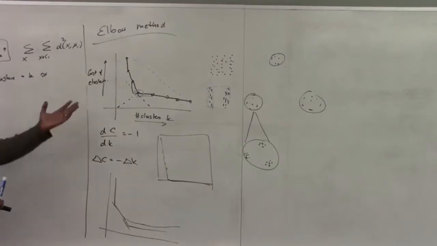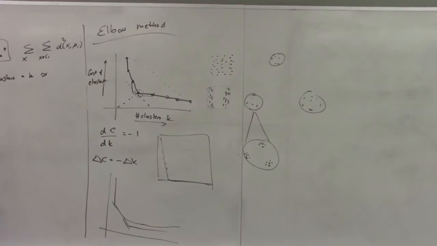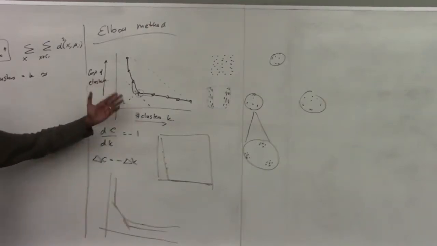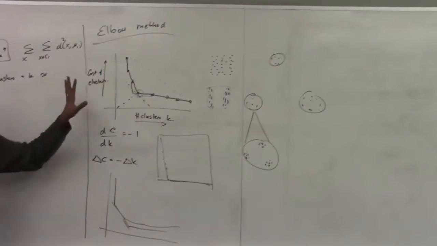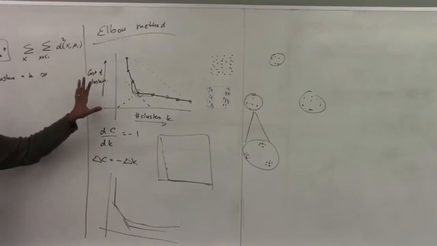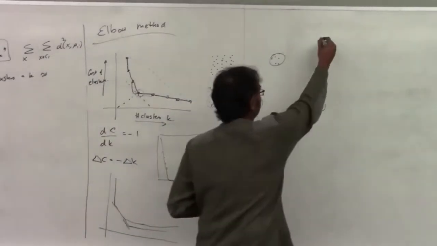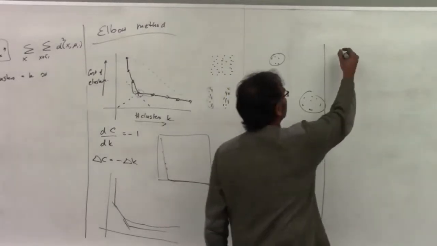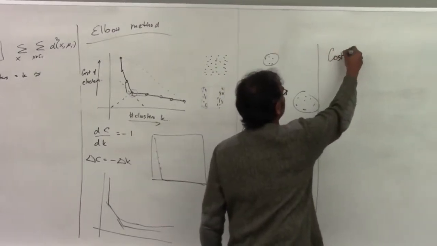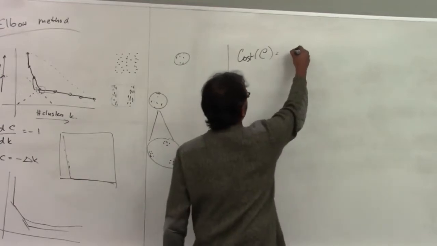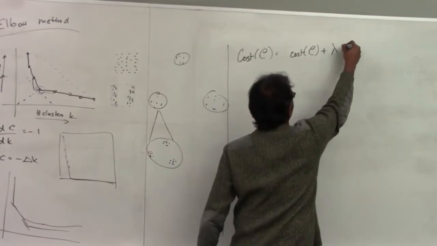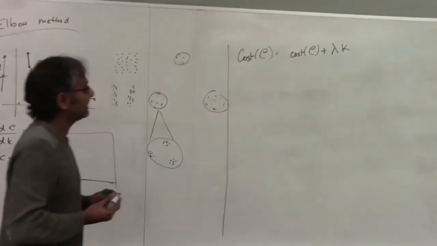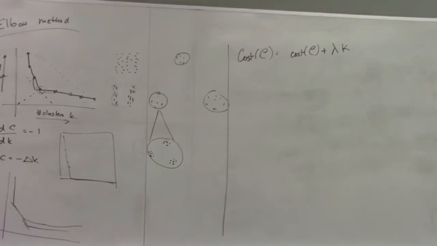So one way that people have looked at this question is to say, rather than trying to find the best clustering for a fixed k, we will try to optimize some generic cost function of the combination of parameters. And the thing we're going to do is something like this. The new cost of a clustering is equal to the old cost of the clustering plus some lambda times the number of clusters. Okay? This cost function has a name. This problem has a name. It's called facility location.